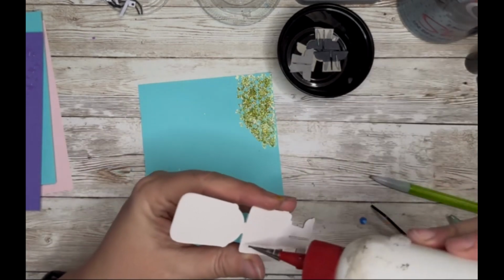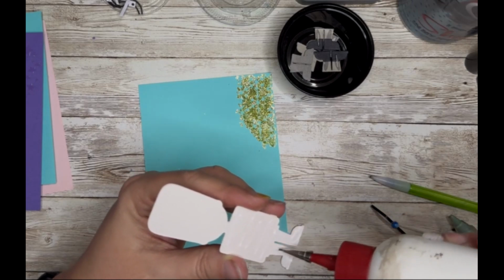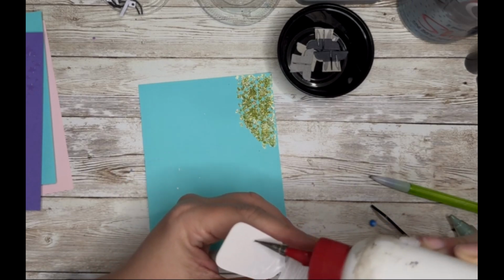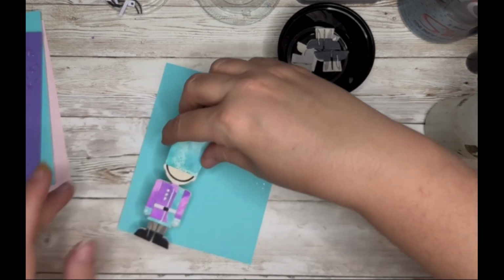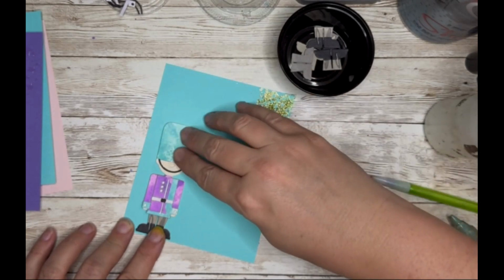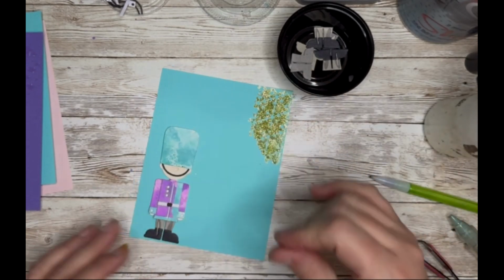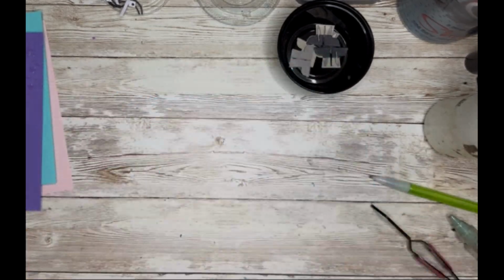I'm gonna raid my die stash and see if I've got anything good that I think would go nicely there for this card. I'm gonna set that one aside.